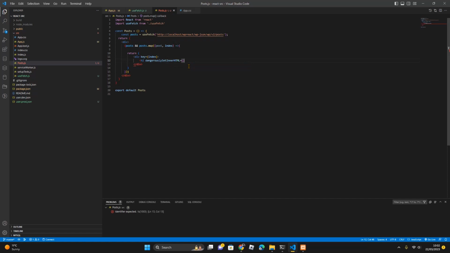Here we go, it comes automatically: dangerouslySetInnerHTML, and we're going to put __html, colon, then post.title.rendered. And we're going to end our h2.